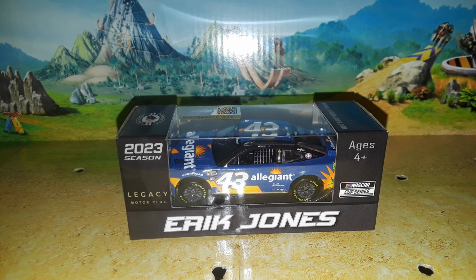These are both, to my knowledge, Gallagher companies. So it's kind of odd to think about, because Gallagher has a part in Legacy Motor Club, and he's putting most of his funding into these cars. So it's just something that the Petty guys can feed off of, as well as Jimmy Johnson. But the paint schemes are pretty nice, and this one, I gotta say, I like this one a lot.